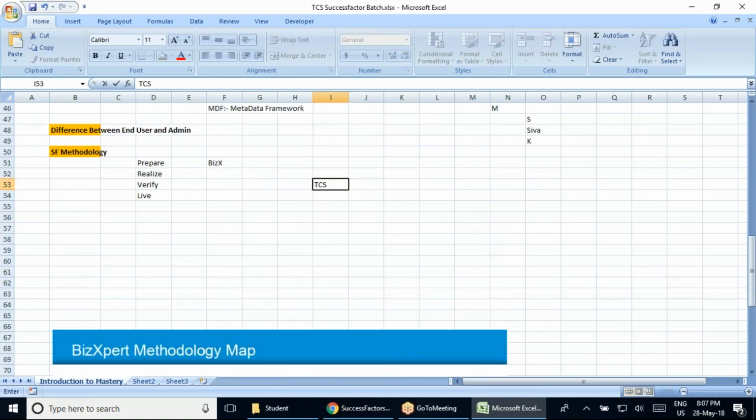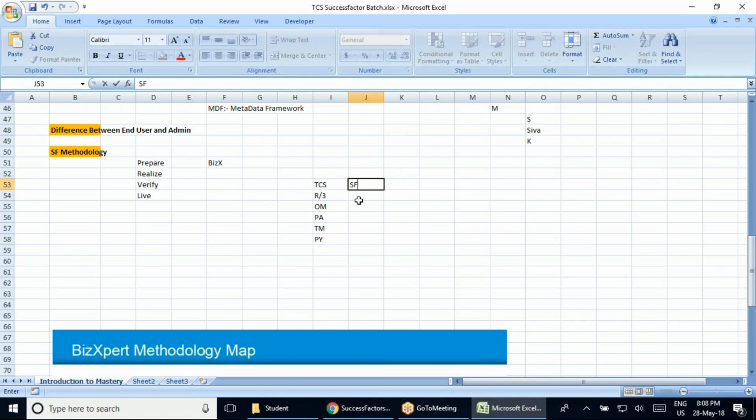This TCS company is already on the SAP R3 system, and they are using modules like OM, PA, time, and payroll. Now SAP has launched its cloud solution, which is SuccessFactors.